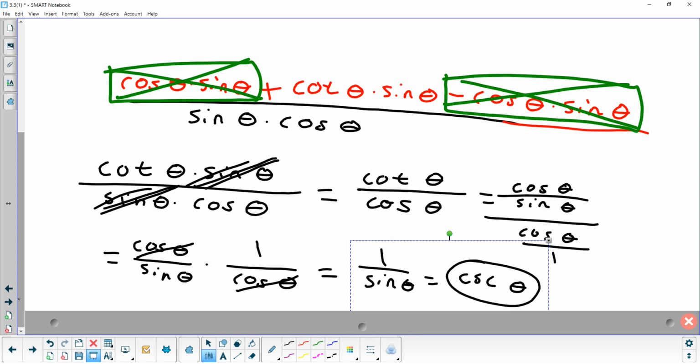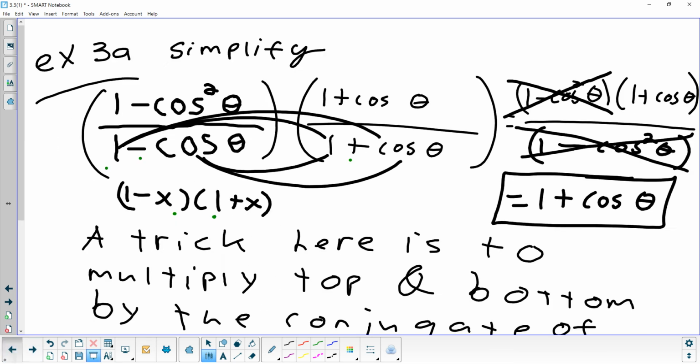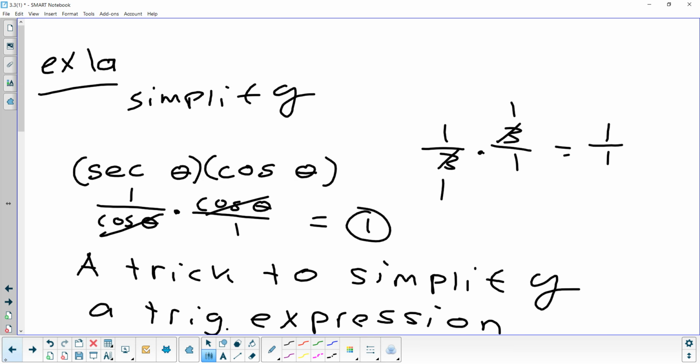Now, to do one like that on your own, it takes a little bit of practice. That's a hard one. Okay? But I'm hoping, like some of the ones in the homework, you'd be able to do one like that pretty quick. Maybe one like that, one like that. Those are the quicker ones.